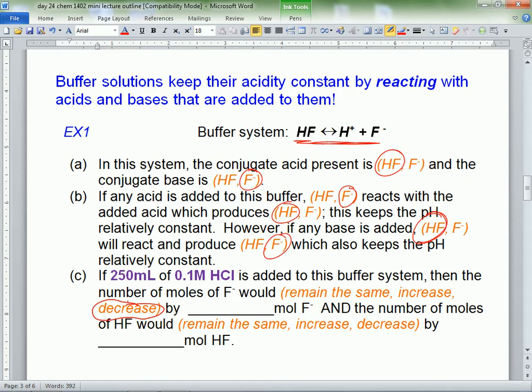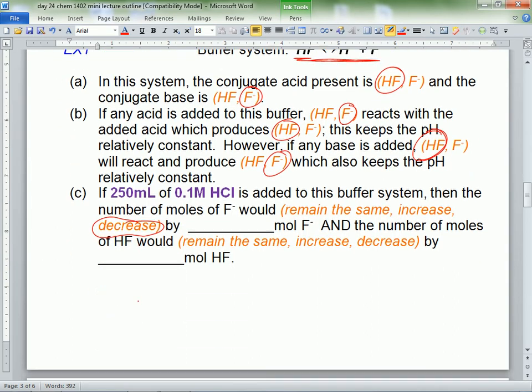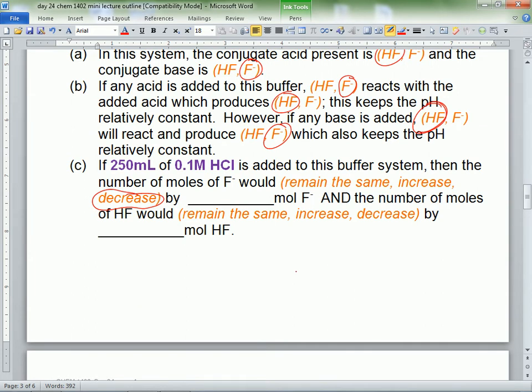So if you're doing this buffer stuff, it's really nice to be able to calculate moles quickly. What was big M? Big M was what over what? Moles over liters. So you can set up the big M equation to figure this out, but I suggest no. Just realize if I multiply big M times liters, I have moles. That's why they give you volume and concentration so often, because liters times big M is moles. So you pretty much just move the decimal place how many times to get liters? Three times. So I'd end up with 0.25 liters, and then times the 0.1 moles per liter, you get 0.025.